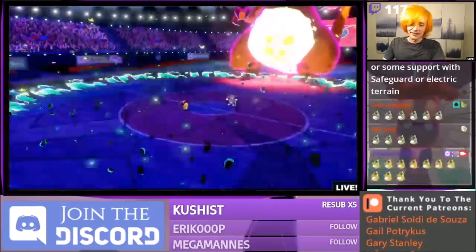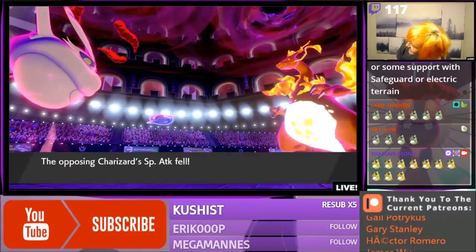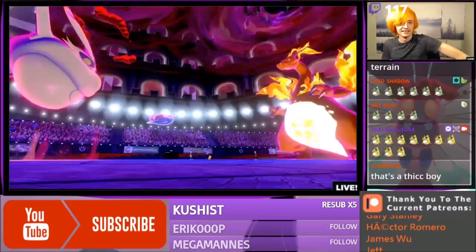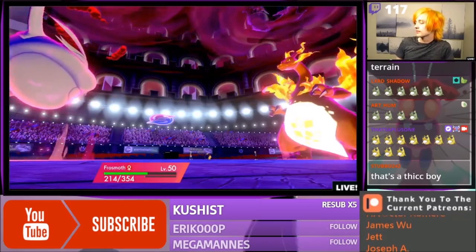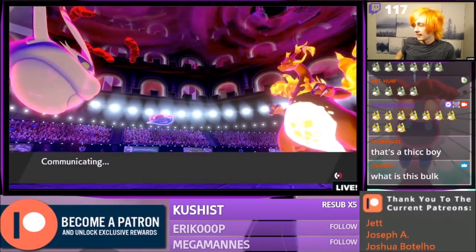Frostmoth is better than Charizard. What is that damage mitigation? What are weaknesses, chat? What even are weaknesses? I'm taking more damage from the Sea of Flames. Yeah, I can eat another one.